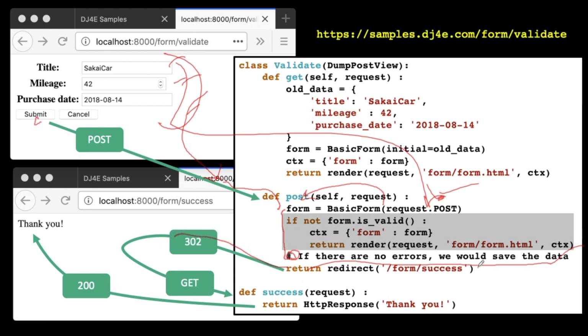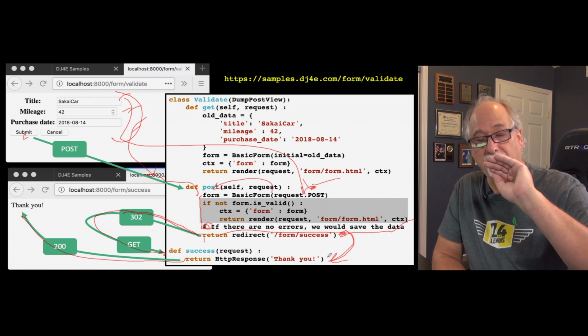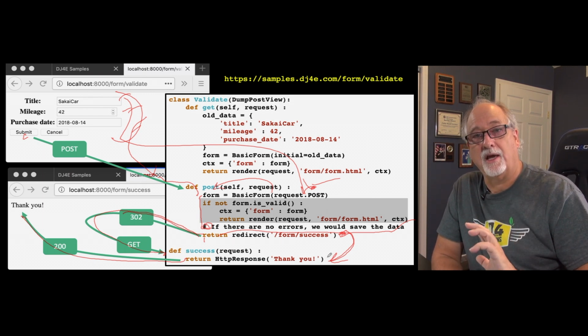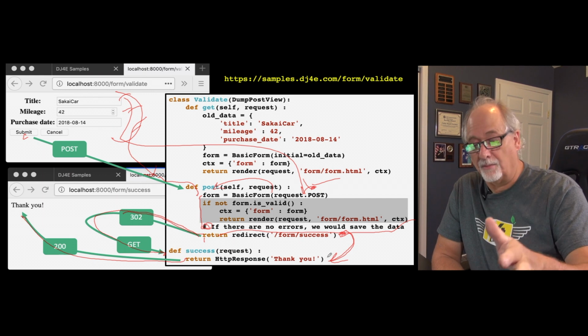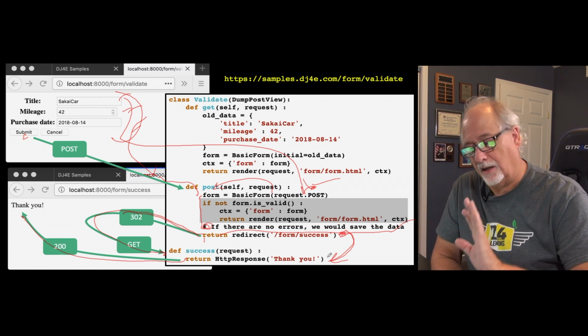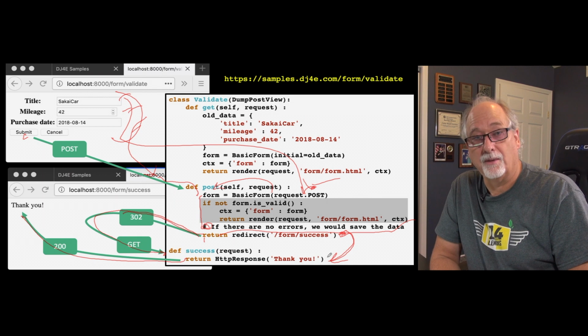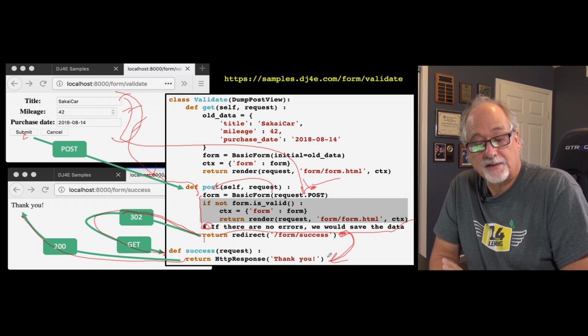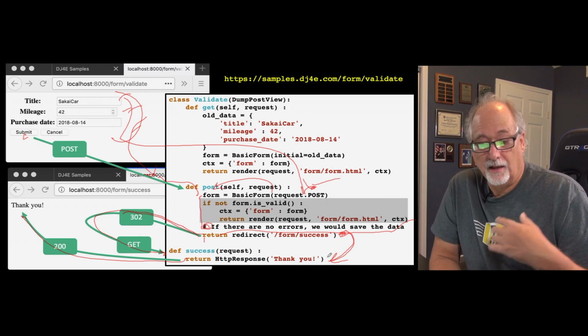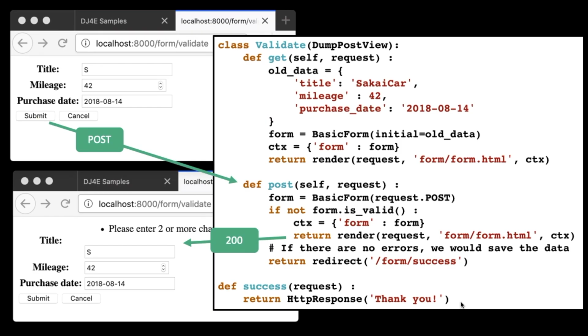The other thing I might do is put a message in the session so that the message makes it into here, but I'm keeping it simple. The browser immediately comes back and does a GET to /form/success, and then I return thank you very much. I might have pulled a message out, as we've seen in an example, where from the POST method to the next GET, I drop a flash message into something, but there's better ways to do that, and I'll show you that in an upcoming lecture series. And so that's the success flow, and it works great. Now, let's take a look at what goes wrong.